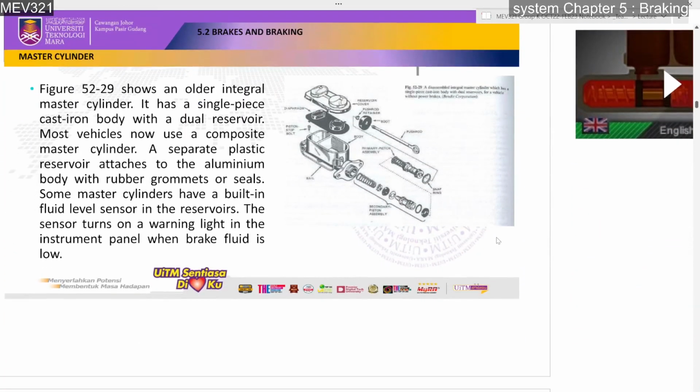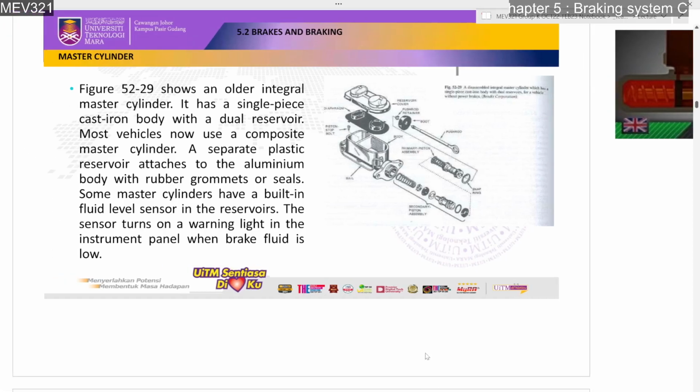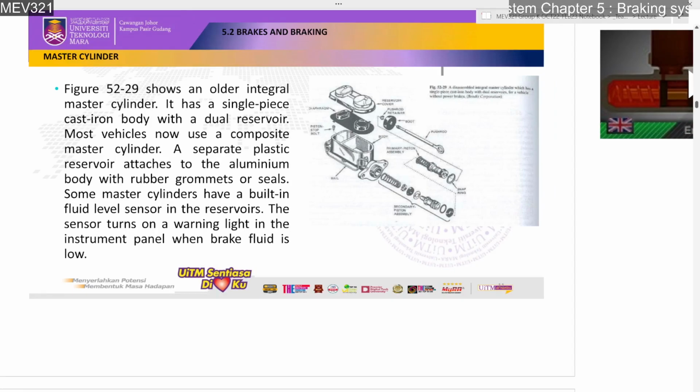The first and main component of the brake is the master cylinder. The function of the master cylinder is to convert the mechanical force from the brake pedal that you depress using your leg into hydraulic force, using the hydraulic system. Then it will apply force to your final brake caliper in the disc brake, or the rotating drum in your drum brake.